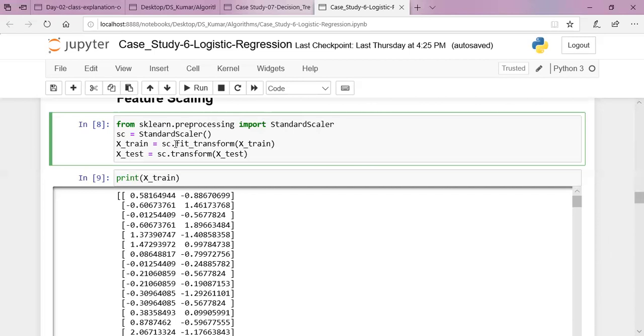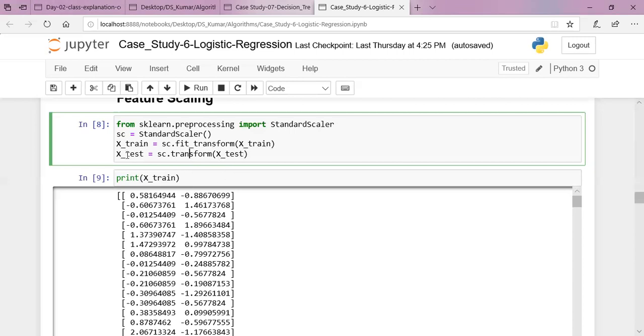For that, we make use of fit and transform for X_train, because X_train contains age and salary, whereas X_test only contains outcomes. So no need to fit. These things are not participating in the model building, so we are not fitting anything. Fit comes into the picture whenever you are building the model, friends, not in the testing.